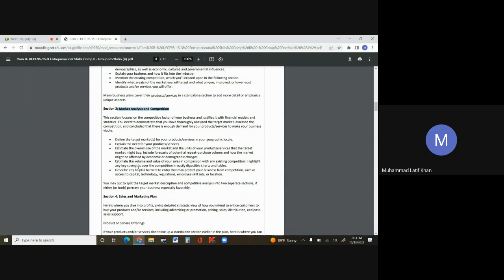and explain the need for your product. Why do you need to produce this product in Salala? Why? Do people like it, do people dislike it, and what do you offer to them? Something new, right? So you need to discuss the market analysis: I went to this, I read this article, and this is the conclusion of that article.